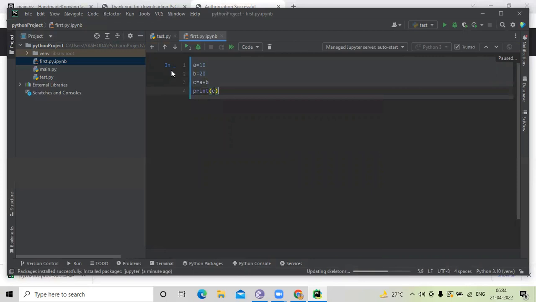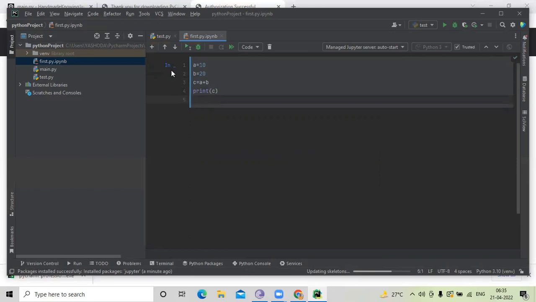What will happen in this case? I hit the enter key. Now normally in normal Jupyter, the moment I hit the enter key, immediately in the next line it will give the output.